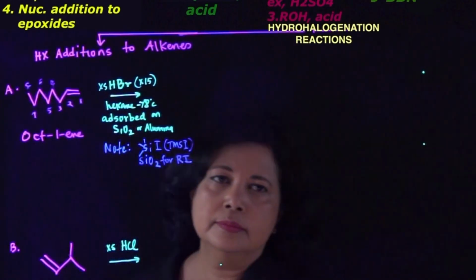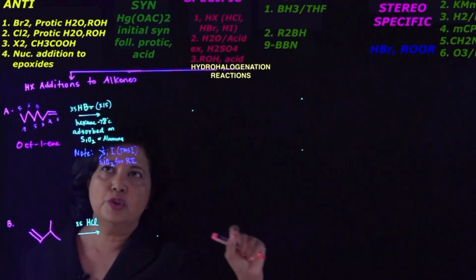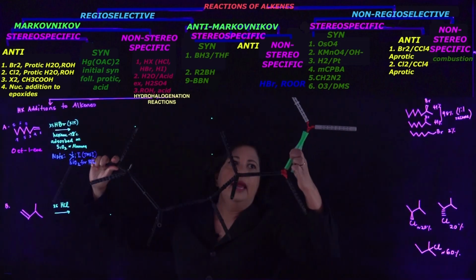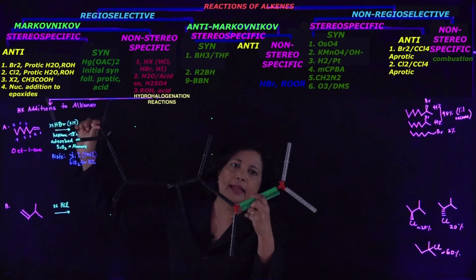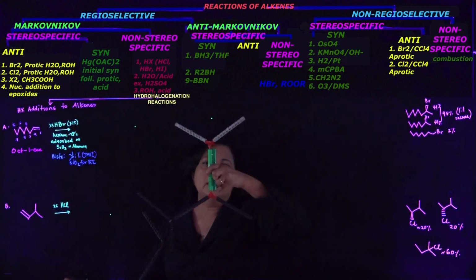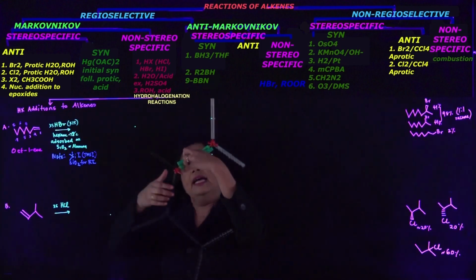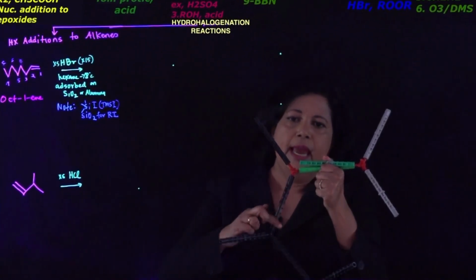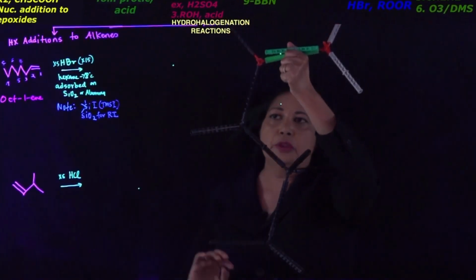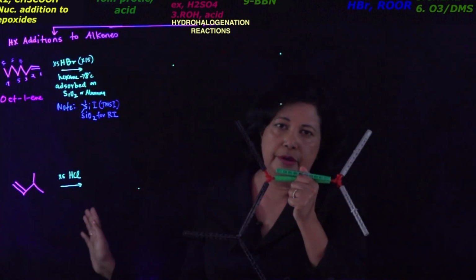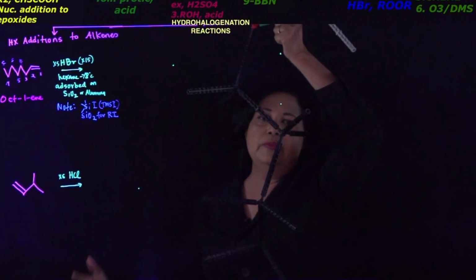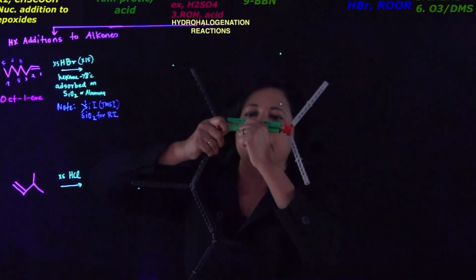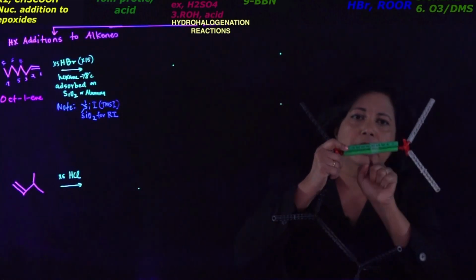oct-1-ene. So here are 8 carbons strung up like this in a long chain. And at the very end, there's a terminal alkene, right? This terminal alkene, if you look at it, has a carbon that has 2 hydrogens and a carbon that has a hydrogen and a long chain alkyl group. It just matters that there is an alkyl group here. It doesn't really matter how long the chain is, whether it's 3 carbons or 25 carbons, the reaction is going to be the same because the reaction is going to be just centered around this pi bond.